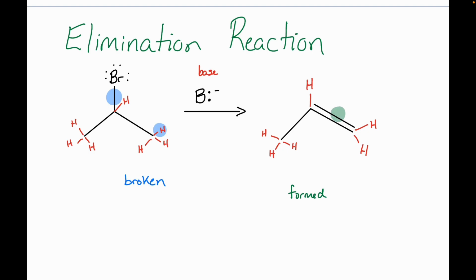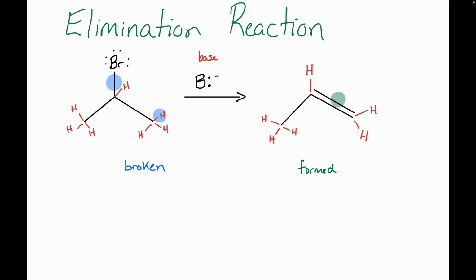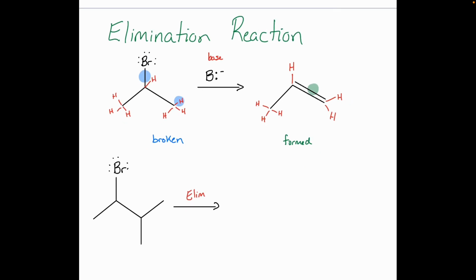All right, so we will talk about the mechanism of these reactions, but before we get into that, there's one other thing we want to talk about. This was a relatively simple alkyl halide. There's only one possible elimination product here. But what if we take just one larger carbon, right? One more carbon on here. Okay. Again, we'll just say we're doing an elimination reaction. There are actually two possible elimination products here. I want everybody to take a second and see if they can draw me the two possible elimination products. Actually, there's three if we do stereochemistry, so let's make it easier. Boom. Now there's only two.